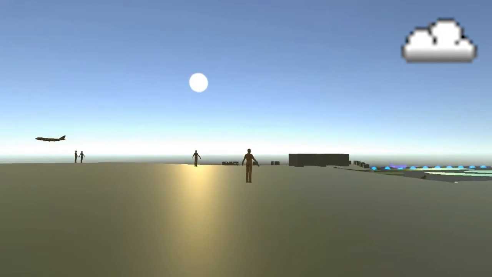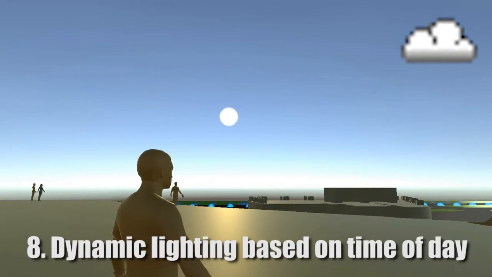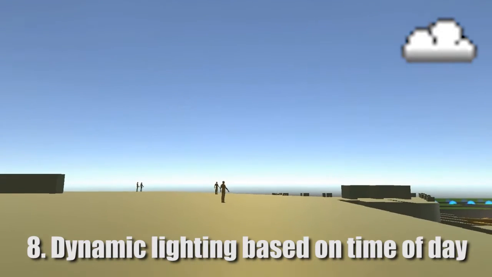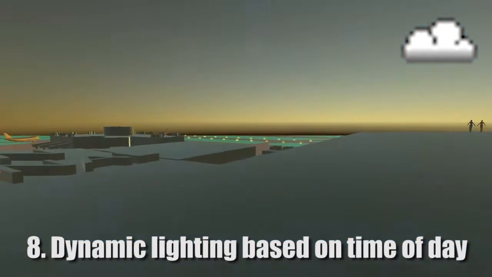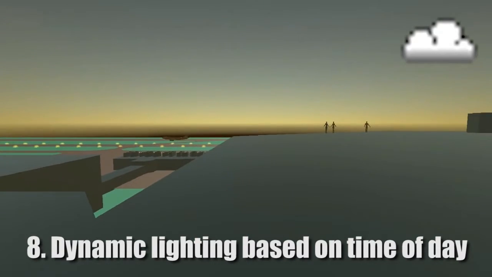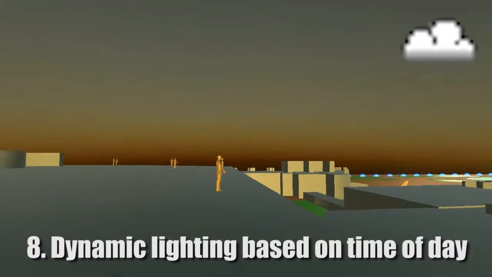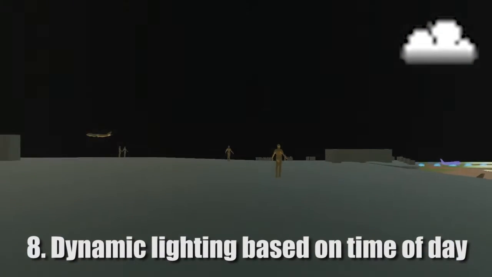Now here you can see our 8th requirement, which is having the day and night cycle for our simulation. As the time moves on the user's computer clock, the day and night cycle also changes. Every hour the sun moves a little bit, and then once it hits nighttime it goes pitch black. It's interesting to note that as it gets darker and darker, you can see a twilight happening when the sun is beginning to set.